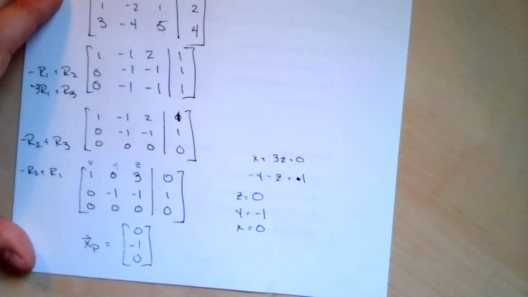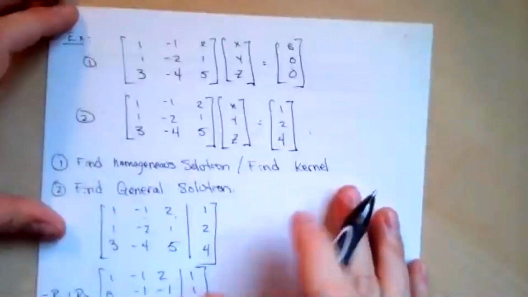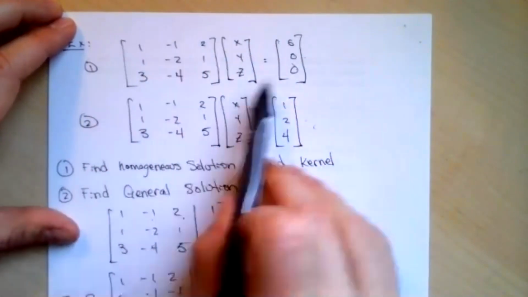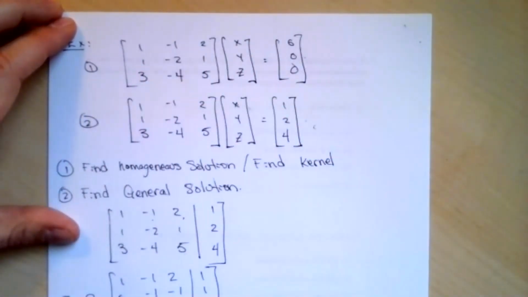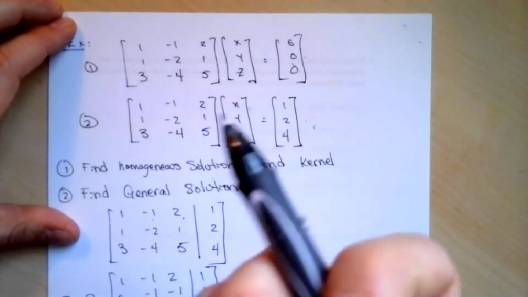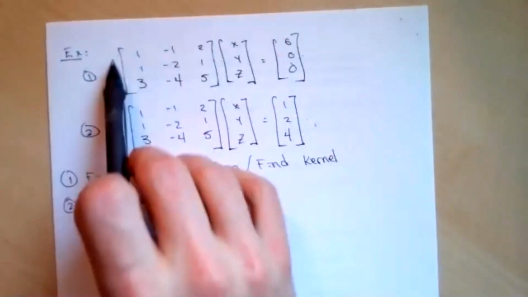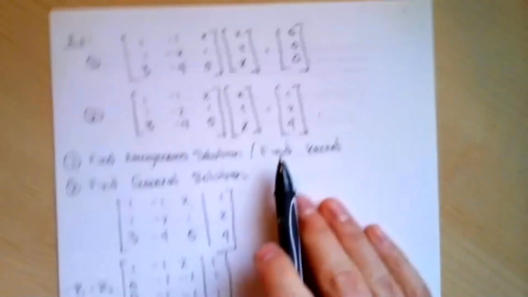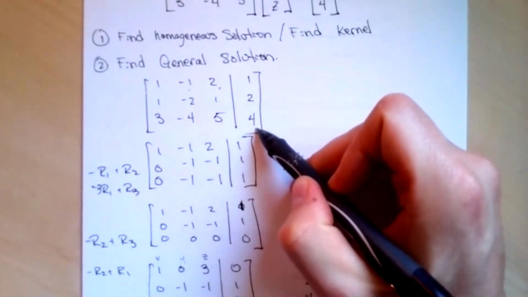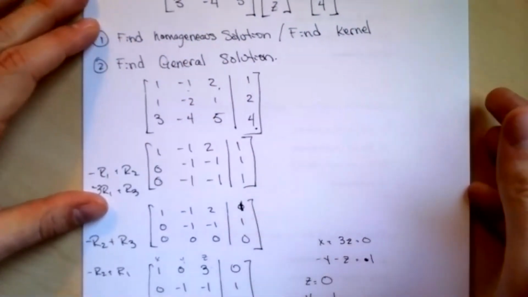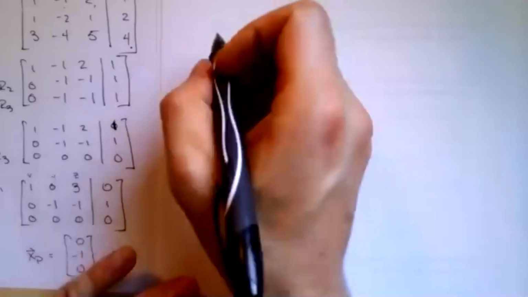Good specific solution. Now, to find the general solution, we want to go back to this equation and solve for all of the vectors in the kernel. The nice thing about this, big hint: if we were to solve this equation, we would essentially be solving the same system we did, except this last row would be zeros, right? So here's our specific solution.